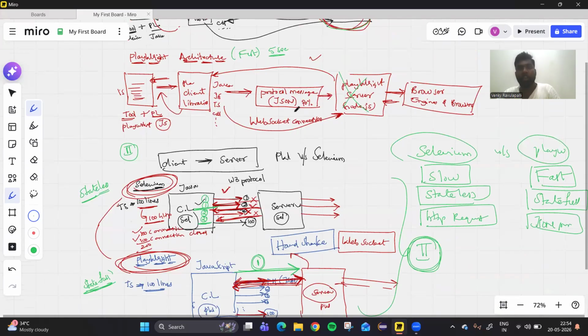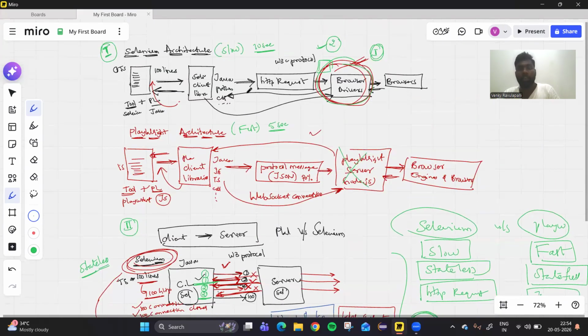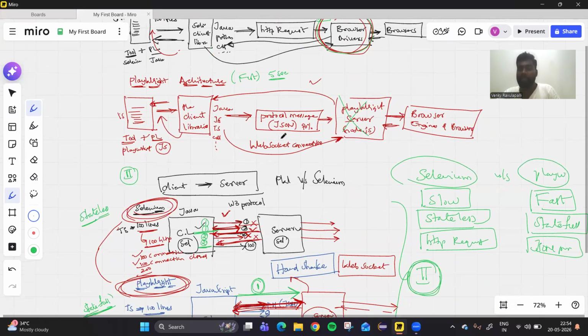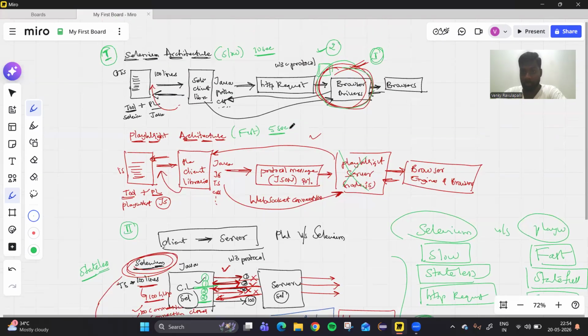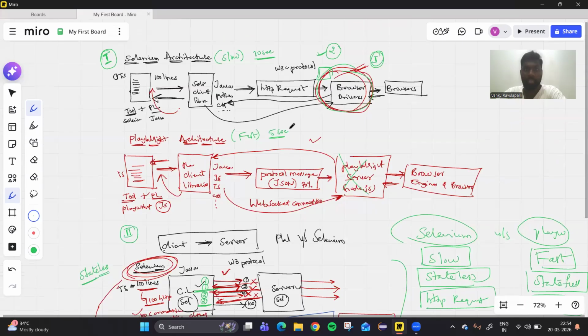And you can see here all the commands in our code are going to be converted into HTTP requests, and all our Playwright commands in our code are going to be converted into JSON protocol messages. So these are the main differences between Selenium and Playwright architecture, and we have some multiple differences also. I'm going to get back to you with one more video explaining all those things, but do remember this. So in one shot, I have explained these three things, guys.